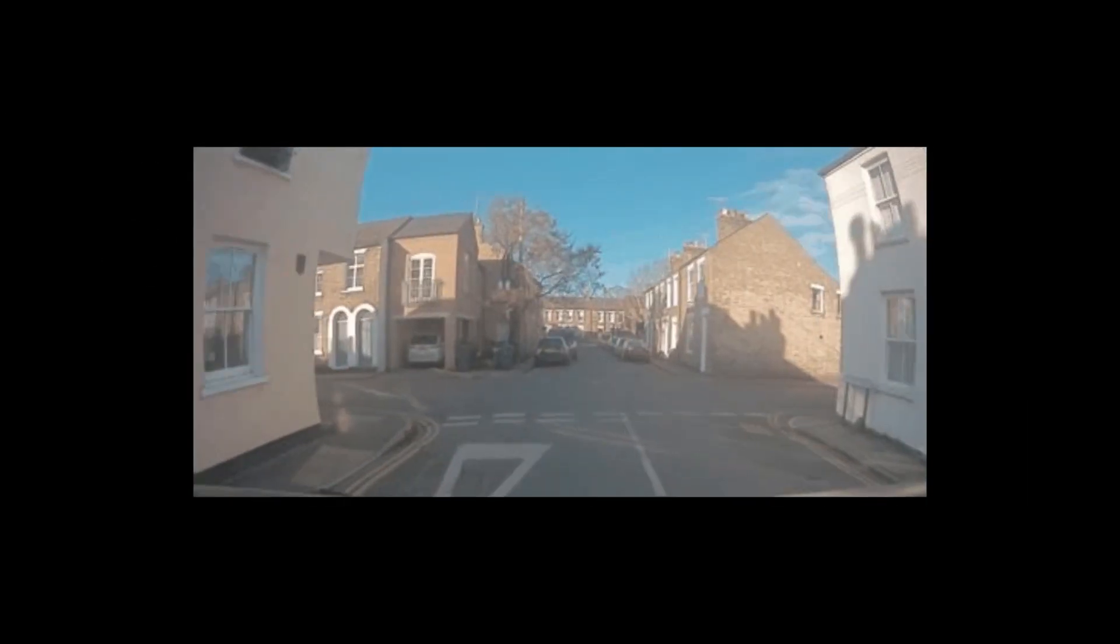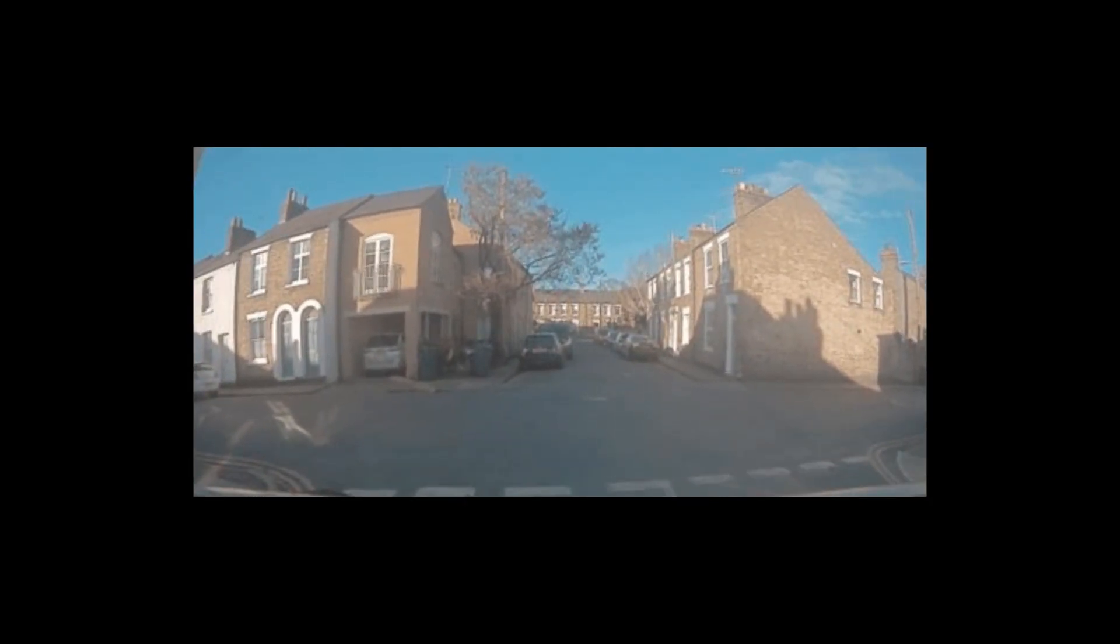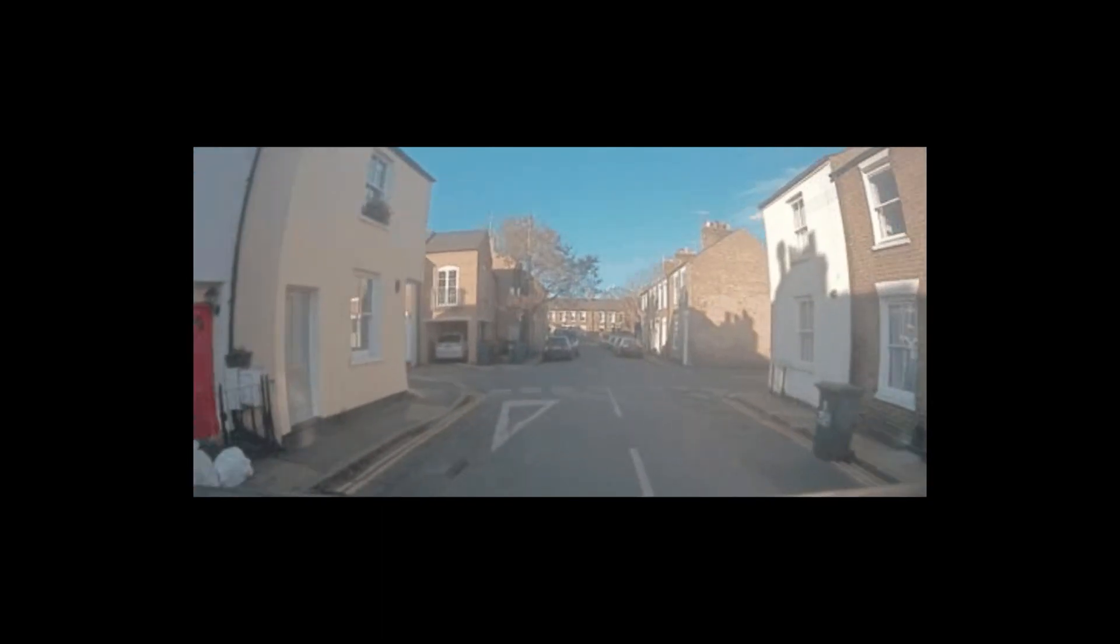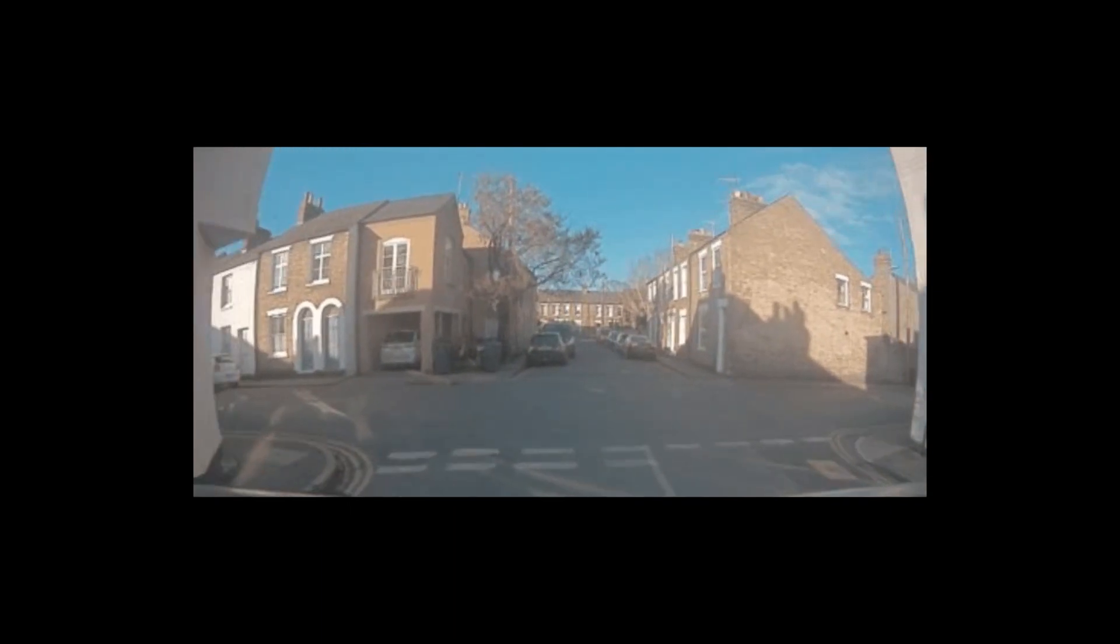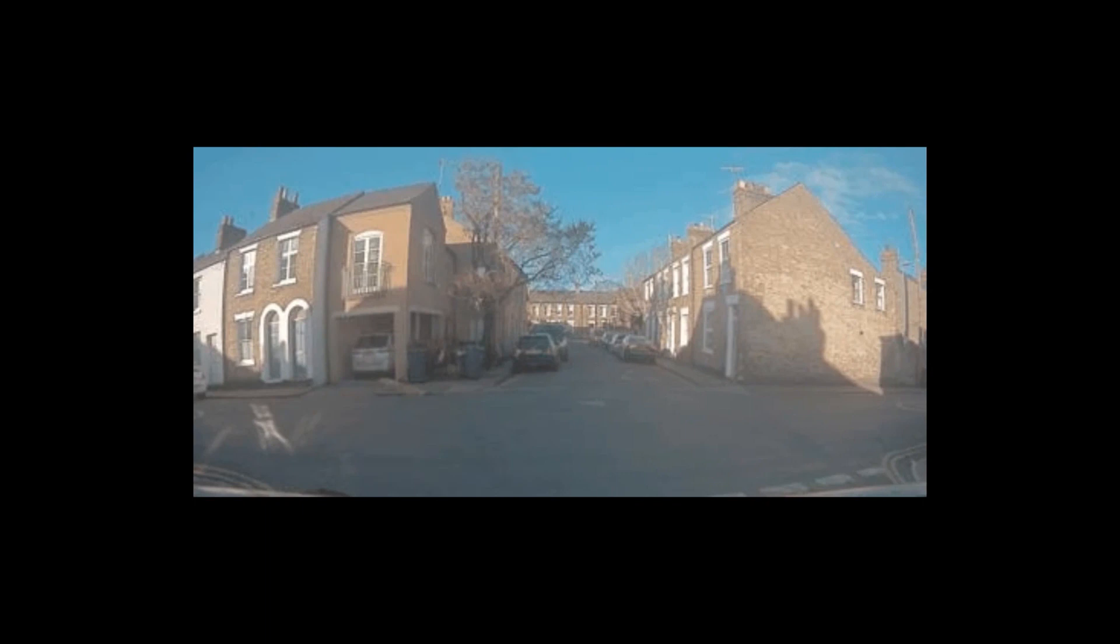Let us see our model in action at this intersection scene. We emphasize that this intersection was not seen in any of our training data. We pause the video right before the giveaway marking at the intersection and predict different futures by sampling from the present distribution, generating segmentation, depth and flow for two seconds into the future.